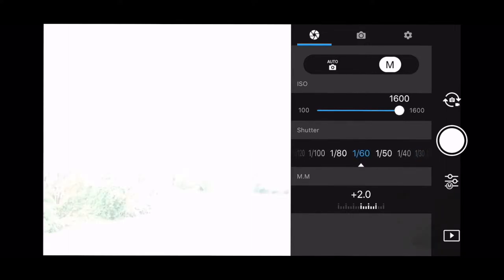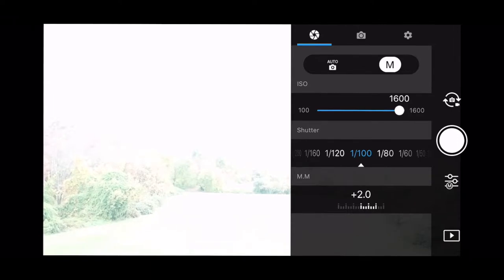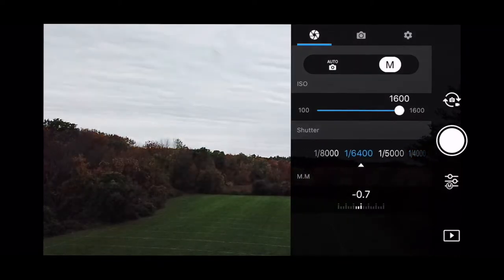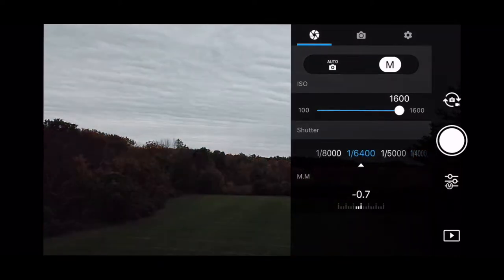Now, a lower shutter speed setting, as you can see here, has a longer time for light to shine on the sensor, which creates a brighter image, as you can see. If we crank the shutter setting up to something really high, like 1/64,000, this has a longer time for light to shine on the sensor, which creates a brighter image, as you can see, and a blurrier captured object.